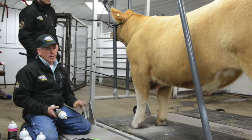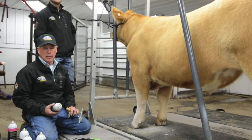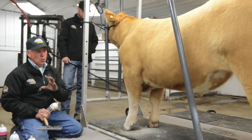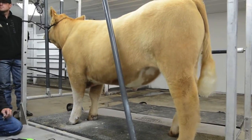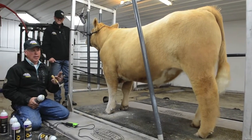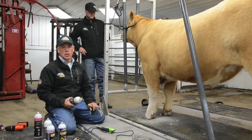We're going to finish up this front leg. Through the whole process, I painted on that black leg probably a half a dozen different times, and I think it's important to do it that way. Paint, step away, look — you want to imagine what the judge is going to see when you send that calf to the ring. While you're painting and this paint is coming out of a can fresh, it has a little different shine to it. If you got part of that leg that's dry and part that's still damp, you won't get a good vision of what the judge is going to see.